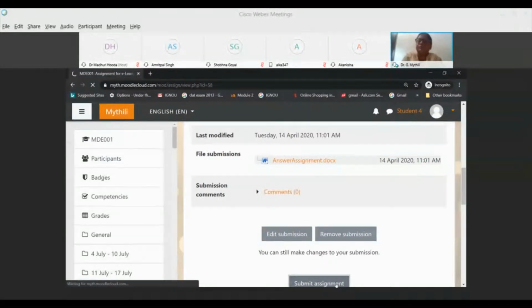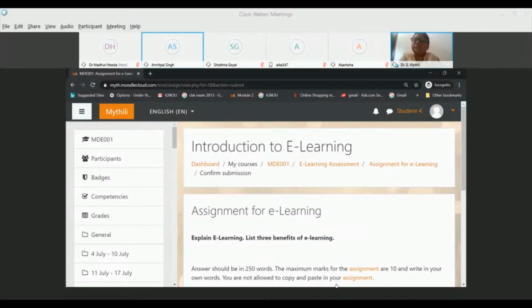One question, please. I have added 20 users in this Moodle Cloud, and I filled all the details, their name and email ID, and 5 of the 20 students are saying that they did not get any email. How can I check and rectify this problem? See, when you are creating the user, you have to select notify through email. You have to click on that. Then only can the student receive the mail.